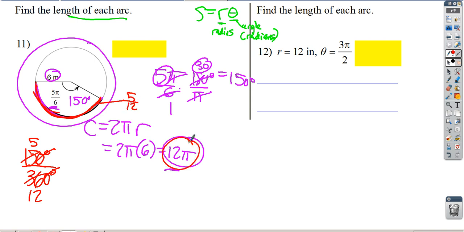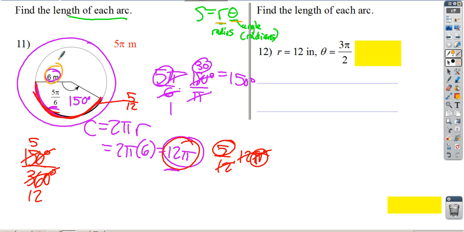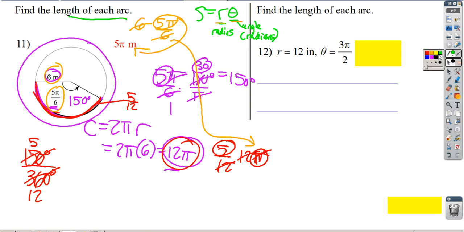So that means we're traveling 5/12 of 12 pi. If we simplify, sorry, I shouldn't have canceled the pi there. If we simplify the 12s, we get 5 times pi, or 5 pi, and that's the answer. Okay, if you prefer to memorize a formula, it's r times theta. So r is 6, and theta is 5 pi over 6. And again, these will cancel, just giving you a 5 pi, which is the same thing we got right here. But again, I think it's a little bit nicer to understand at least where that's coming from.